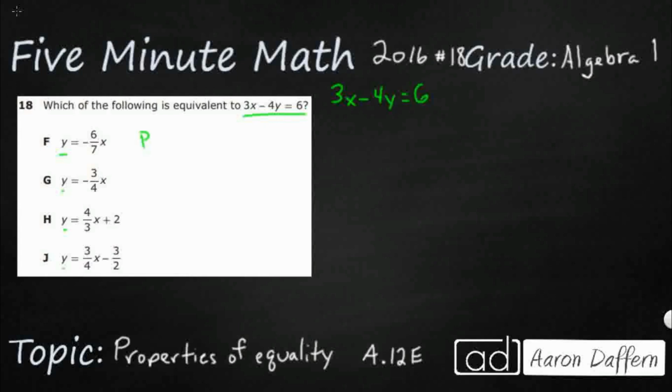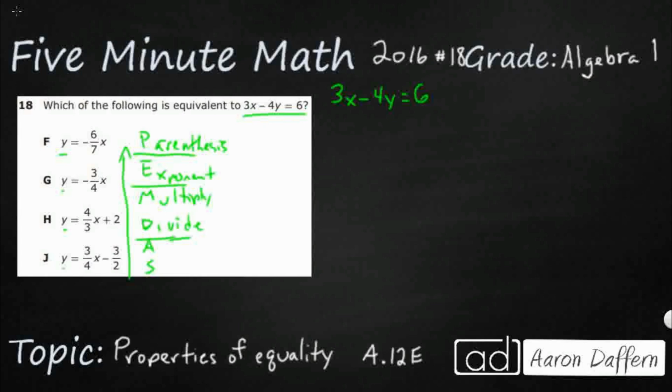And we need to keep in mind the order of operations. We use the order of operations when we are simplifying an expression. We go from the top down. But when we are trying to isolate a variable, we actually go from the bottom up. So we take care of the parentheses last. The exponent is going to be second to last. We really take care of the operations first. And when we're talking about operations, we talk about our addition and subtraction first, and then our multiplication and division next.